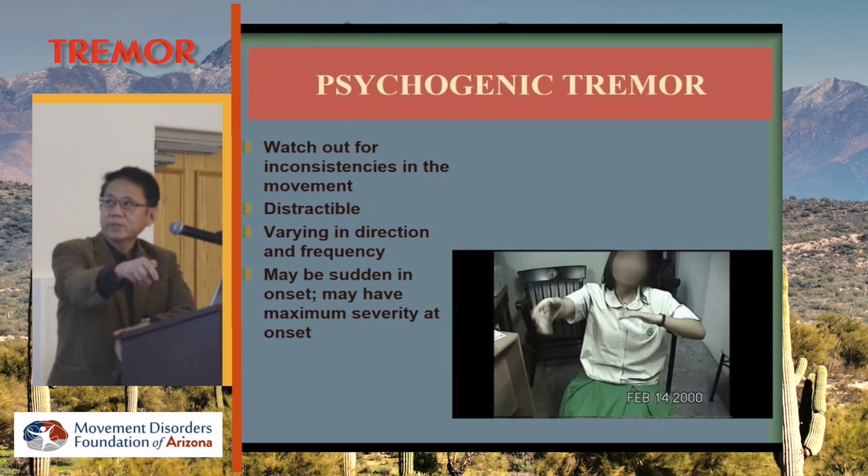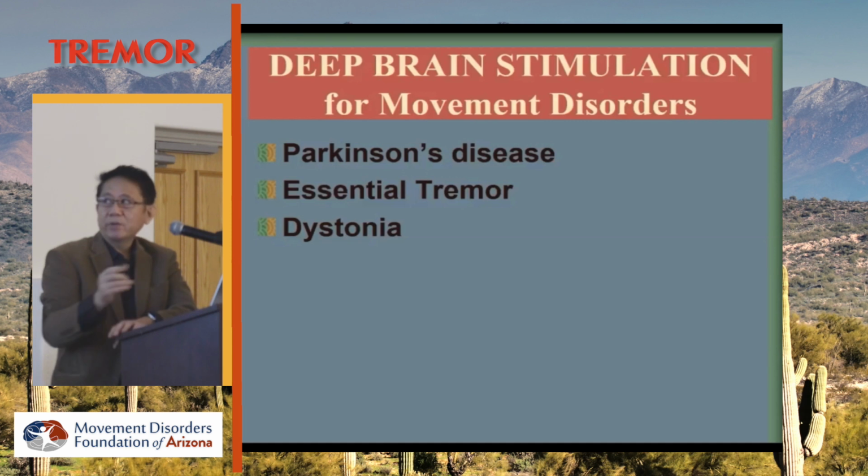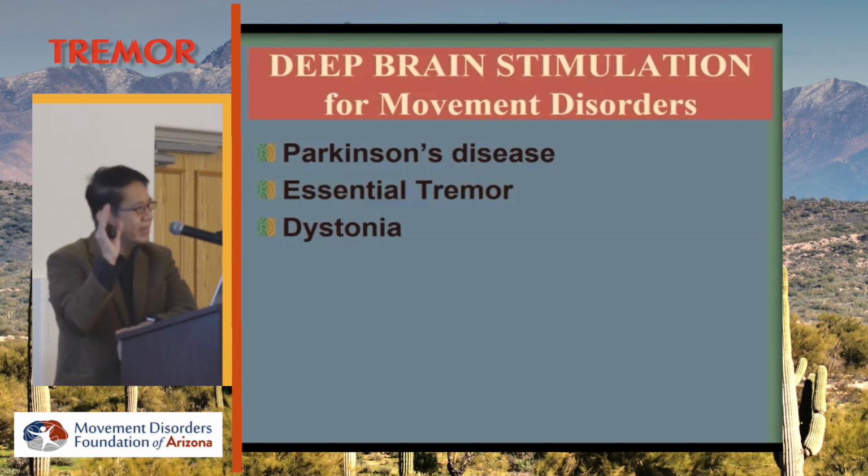So psychogenic tremor usually has abrupt onset. For instance, an essential tremor doesn't suddenly, overnight, have maximal severity. First it starts very mild and increases with time. Same thing with Parkinson's tremor. But with psychogenic tremor, they literally just switch on overnight, from none to very severe. So whenever I hear of a sudden onset of tremor and then I do a brain scan and there's nothing there that suggests a stroke or a pathology, then I confidently say, most likely, psychogenic tremor.